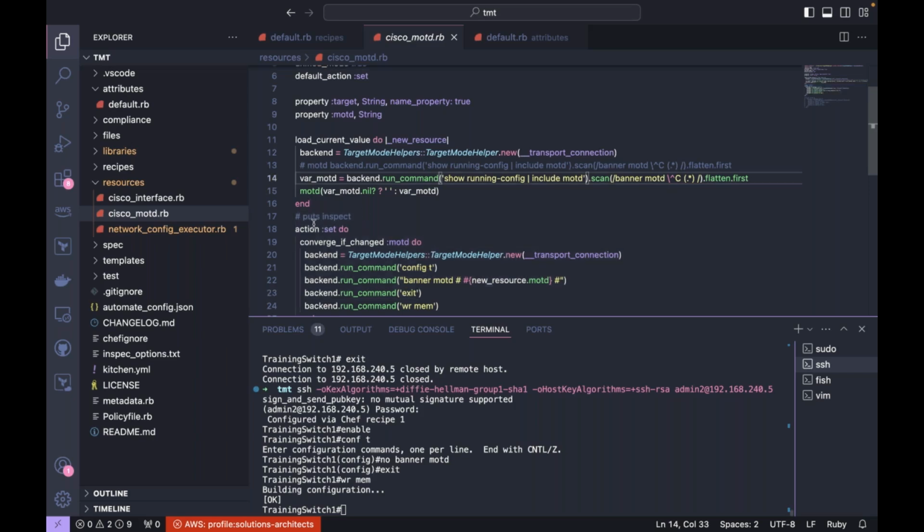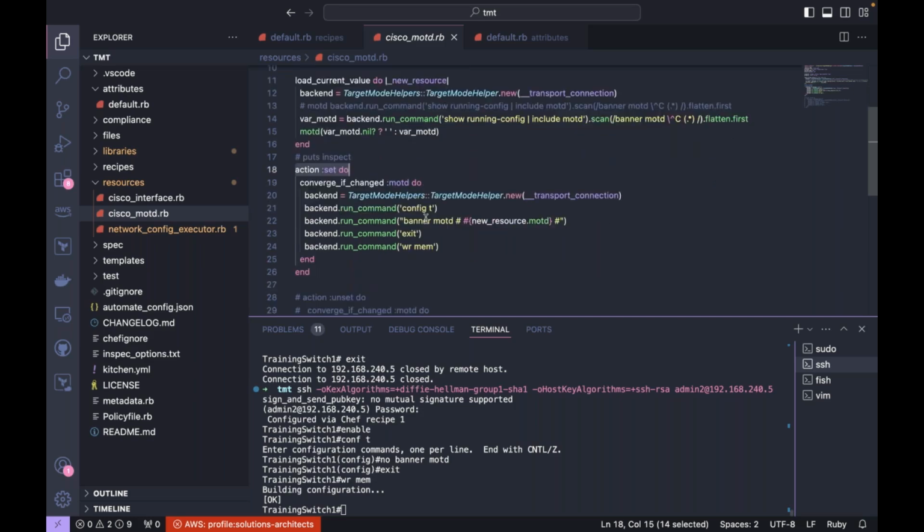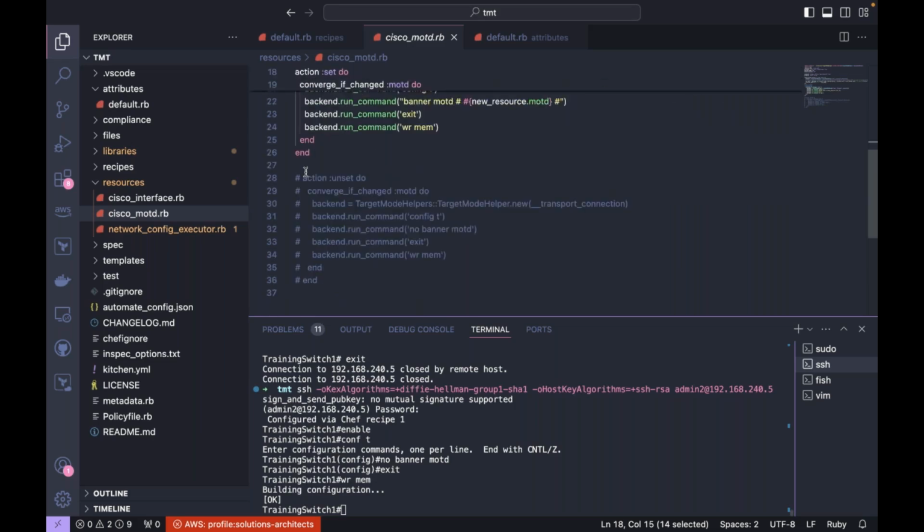But the cool thing about those resources is you can have multiple actions in them. In this case, I've just got one that's setting it. I just want to change it, I want to update it, what have you. I can have a separate action. In this case, I've got it commented out, but like unset. Maybe I want to revert something back. Or like in that firewall instance we were talking about, maybe I add a subnet or a range of IPs to be blacklisted, and I want to be able to really quickly undo that blacklist.